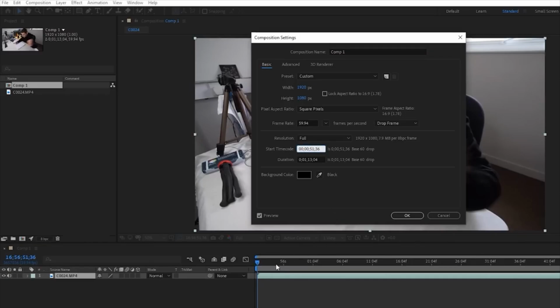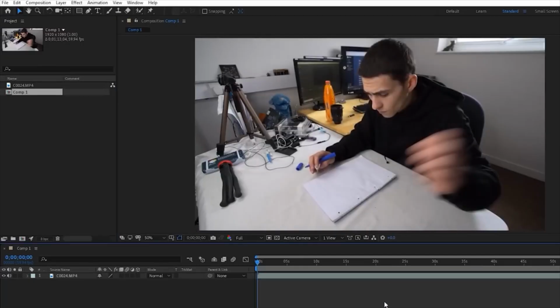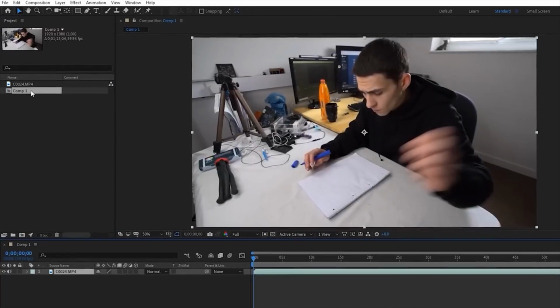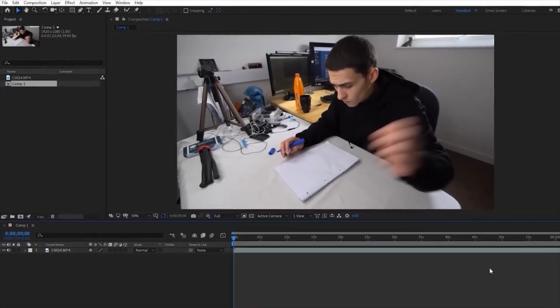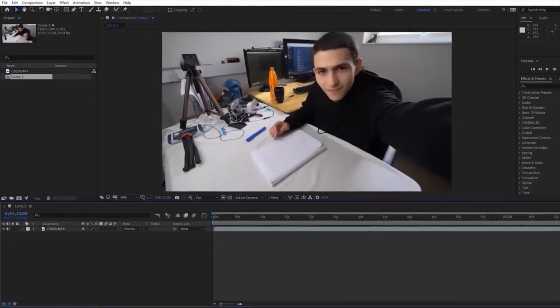That way the actual timeline down here, as you see currently, does not say 1 second, 2 seconds, 3 seconds, which is a product of the camera that I'm using. We can just change all that to 0000 and press OK. And just like that, we now have a Comp 1 that entirely matches our clip. And it's the exact same length as the clip, for example.